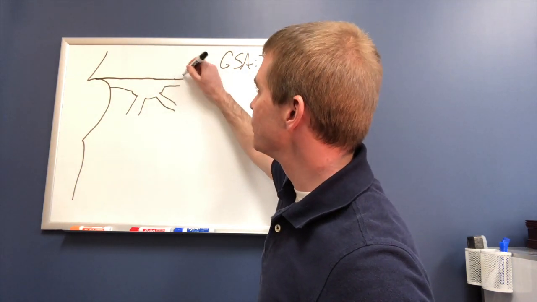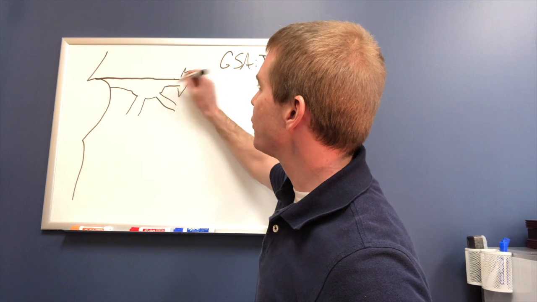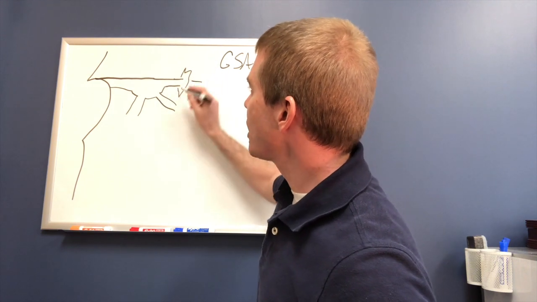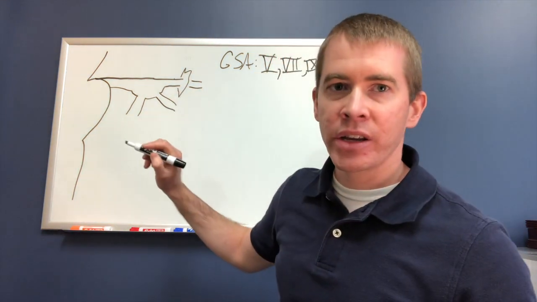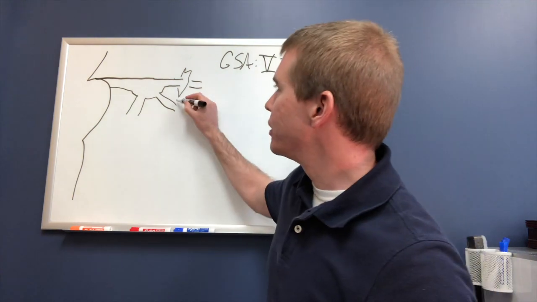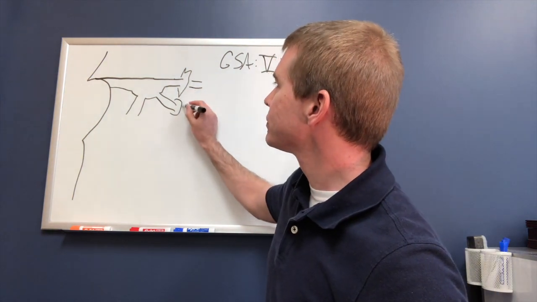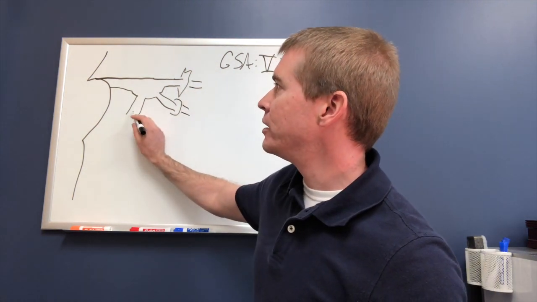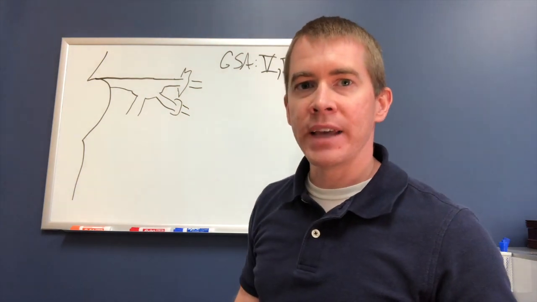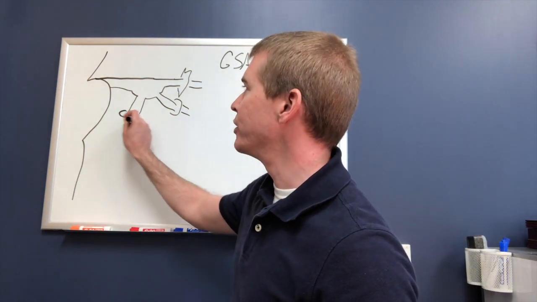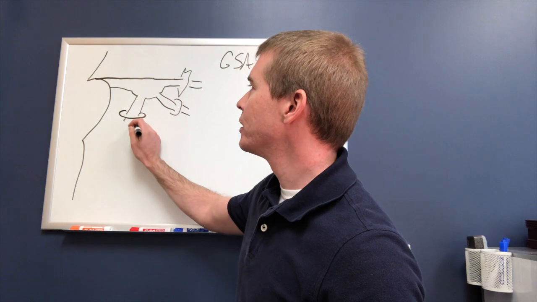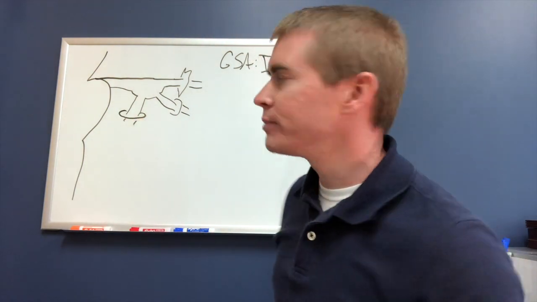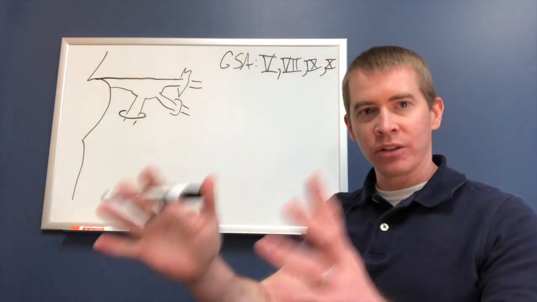We have the ophthalmic branch, which travels through the superior orbital fissure. We have the maxillary, which travels through the foramen rotundum, and the mandibular portion travels down through foramen ovale. Ovale like a sewer cap in the ground, rotundum like a tunnel you travel through.